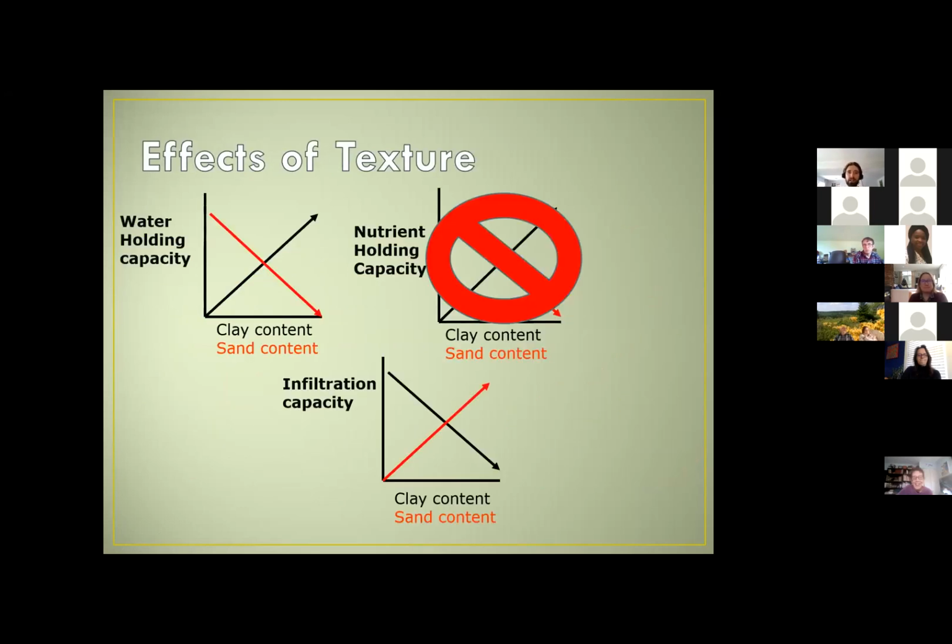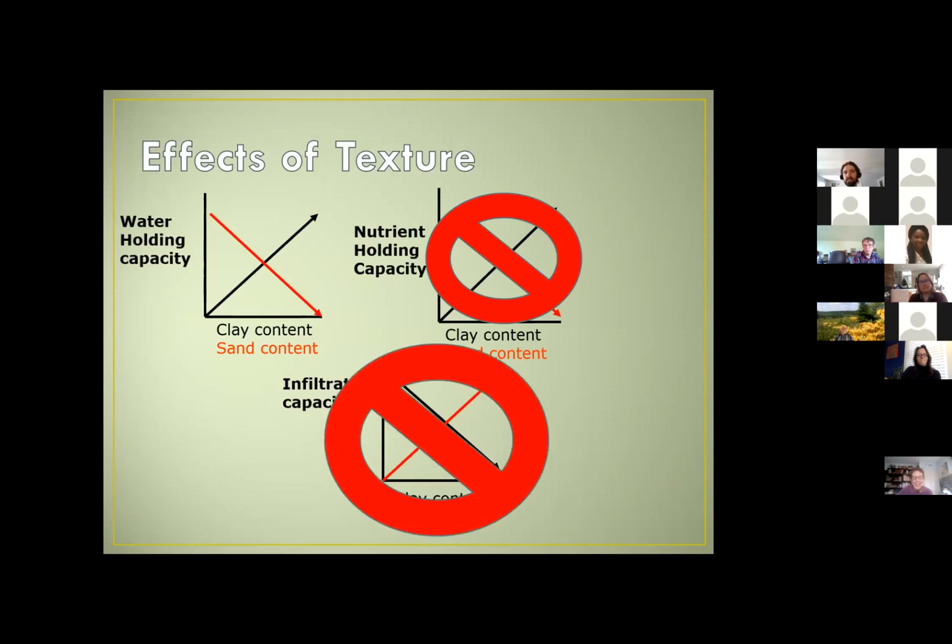So again, going back to the effects of texture, if we have really good organic matter content, chances are we're also going to have a good soil structure, and this allows us to have good infiltration. So the textural effects don't matter so much. If we have that really clayey soil, which ordinarily would be very tight and gummy and wouldn't let water in, if we have a good amount of organic matter in that clayey soil, we can still get good infiltration in the clay soil, and it's sort of like texture, again, takes a back seat. The bad effects of texture can be greatly, greatly nullified.